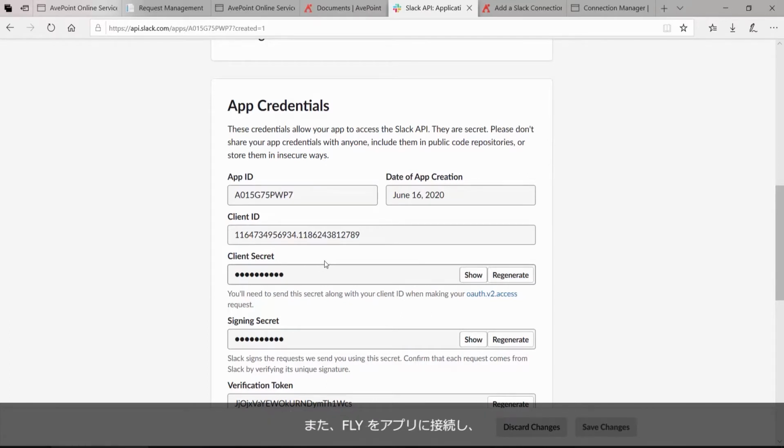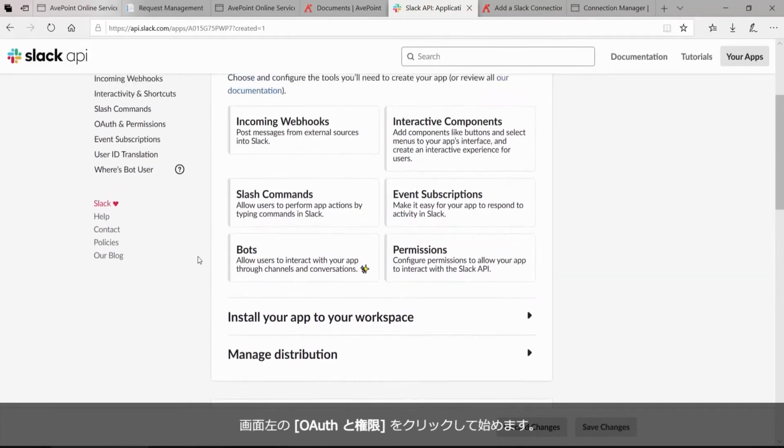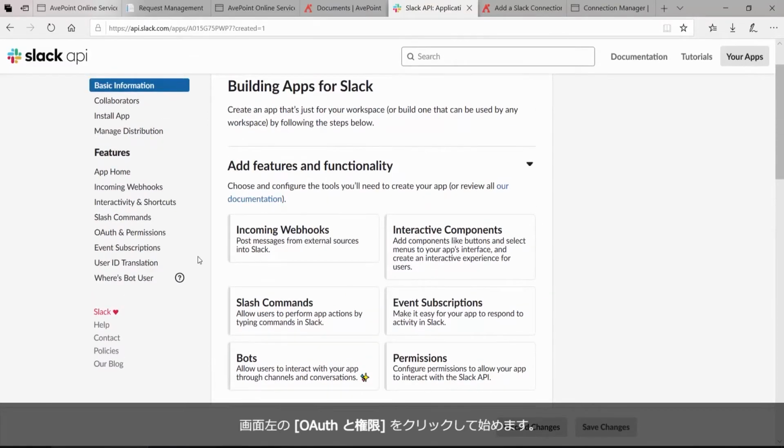We also have to enable the ability for Fly to connect to the app and set up all the permissions that the app will have to be able to access your Slack content and then do the migration. For that, we scroll back up, and over on the left, we start with OAuth and Permissions.